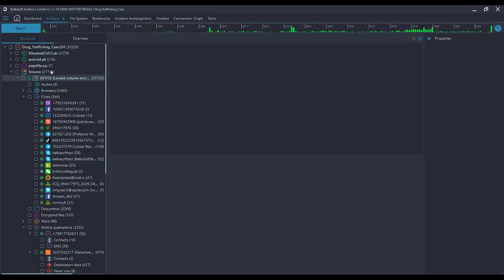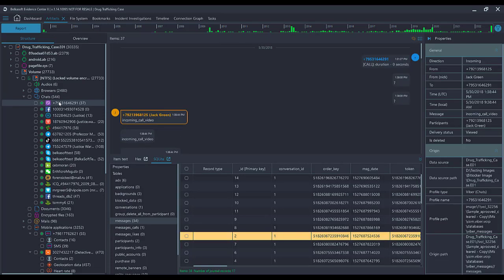What I'll do is browse down to chats so I can find a SQLite database. We'll start with this top one here. This is Viber. For the SQLite database, I can either select it down at the bottom of the screen, where I can look at my SQLite database from this location, or I can pop it out to a full screen. Let's go ahead and do that.